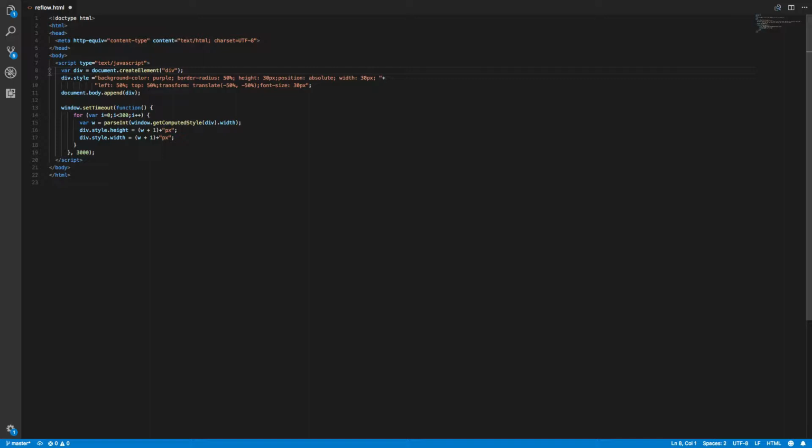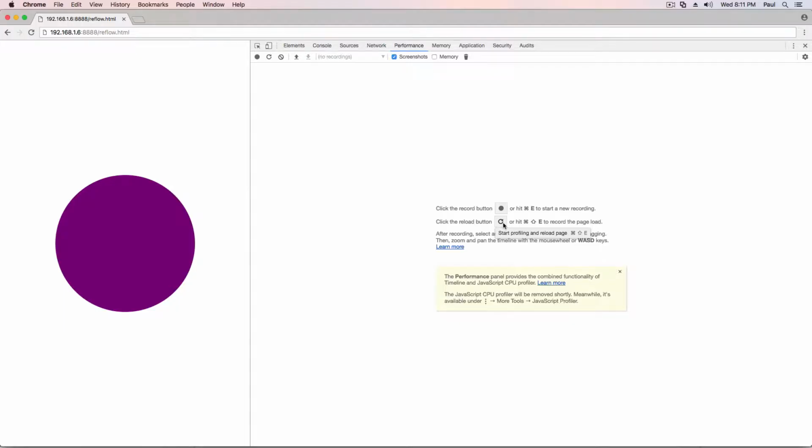A quick example of layout trashing. In this small JavaScript program, we trash the layout voluntarily. It is how you should never code. We create a centered div with round corners to be a circle. Then, we aggressively start to read the width of the div and set the size to be 1 pixel larger and higher, 300 times, to see layout trashing in action.